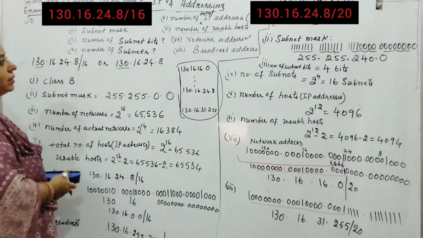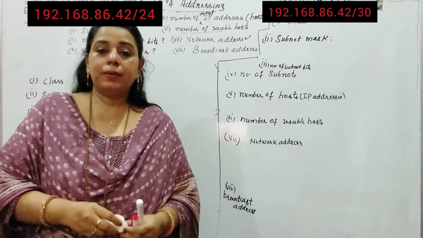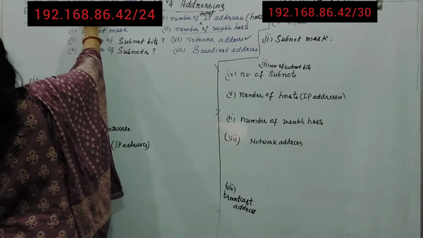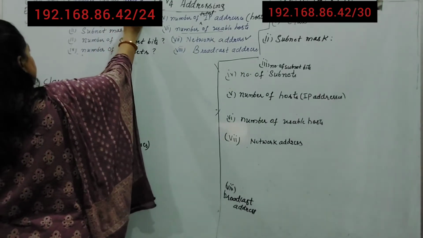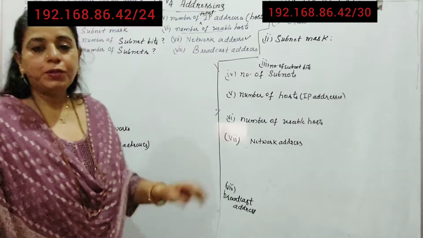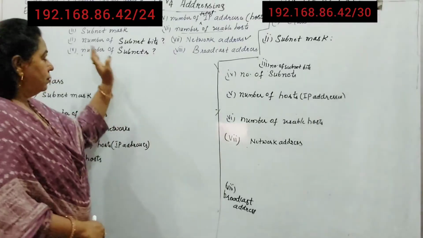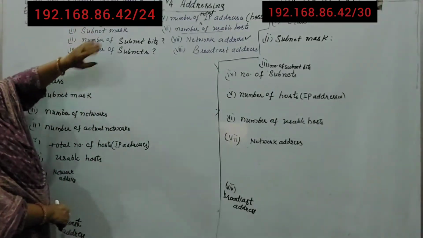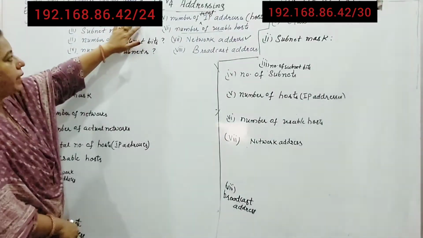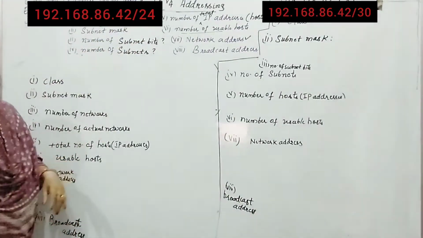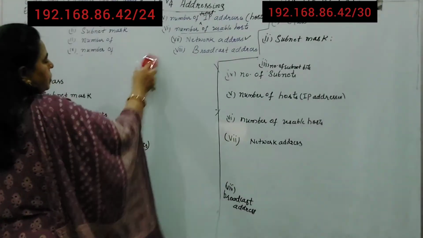Now we have covered class A, class B. So let us see now another example, that is the class C example. So let me take now this example, class C example I am taking here. The same type of question I will retain, but now if I am giving a default prefix value, like in class C it is 24, then this will be what? Normally this will not be the number of subnet bits, it will be the number of networks and the number of actual networks.